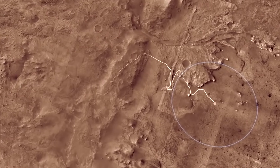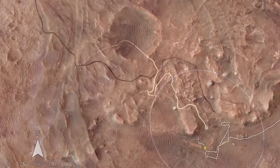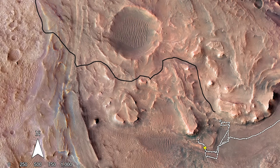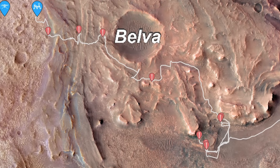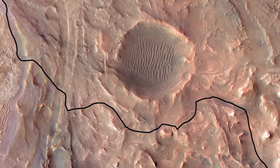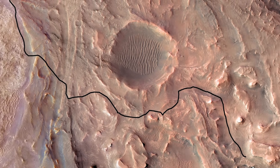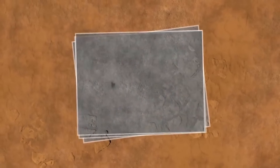Focusing back on the path the rover and helicopter have taken, what's so interesting is how it changes based on the terrain and what they see. Back in December 2022, NASA released a map showing the planned route Perseverance would take across the top of Jezero Crater's delta in 2023. Comparing that to the up-to-date map showing the exact path taken, you can see quite a few discrepancies and alterations. For example, the rover took a right and went much closer to the massive Velva Crater before turning left. The agency has only so much data on exact planetary features and terrain, but once Perseverance and Ingenuity are up close with different paths, they can choose the best option.